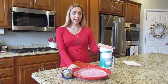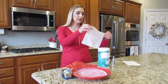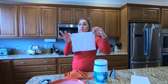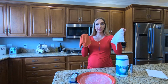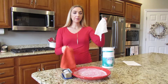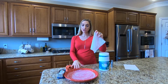Not the same can be said about our disinfectant wipes. If you just look now, you can see these wipes are very saturated, they're very wet, but they're super thin, so they're not meant to actually absorb anything off the surface that you're trying to clean. Unlike our amazing Norwex microfiber, it actually absorbs it, removes it completely, and doesn't cross-contaminate. These also do cross-contaminate from surface to surface if you're just wiping around, and I'll show that to you in a second.